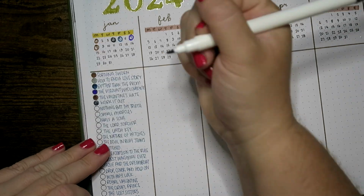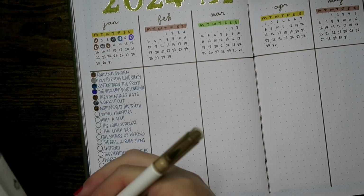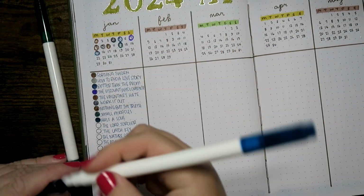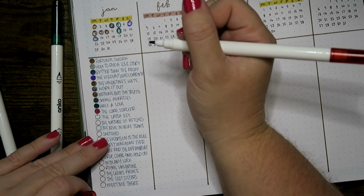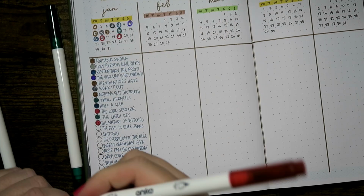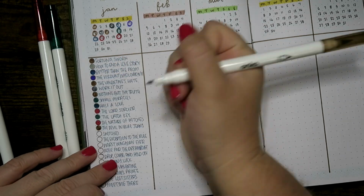Yeah, I don't know. It's been a really interesting process trying to figure out what I like and what I don't like. So I have been using a journal for many years. It just felt like I was really out of the loop when I came into this. It's just a really weird experience. But I'm sure once we get some more data on this page, it won't look so weird and it'll be a bit more cohesive. I do like the pen change.